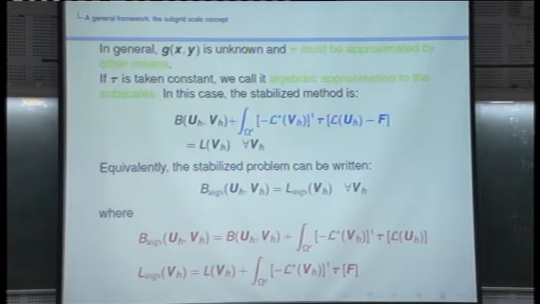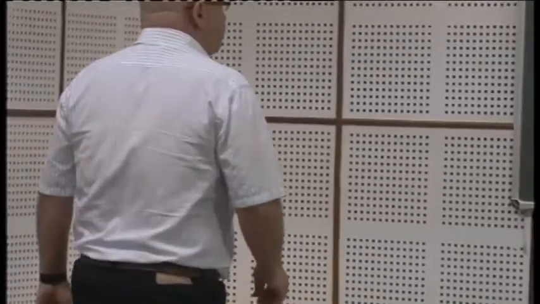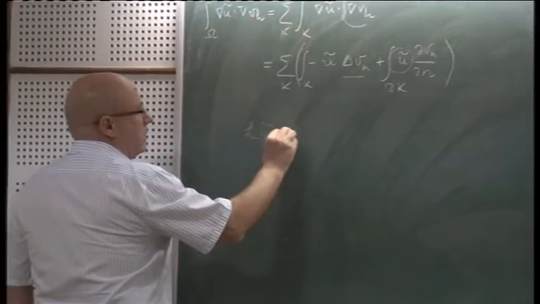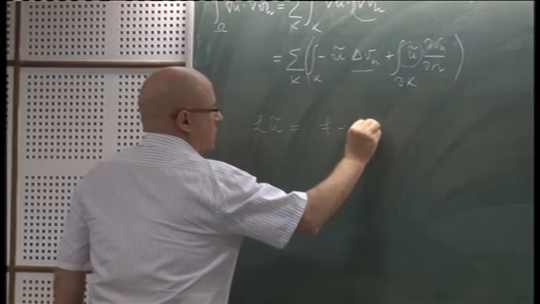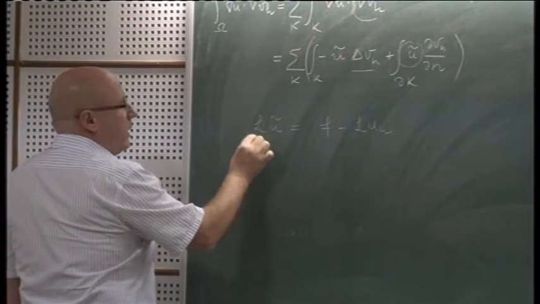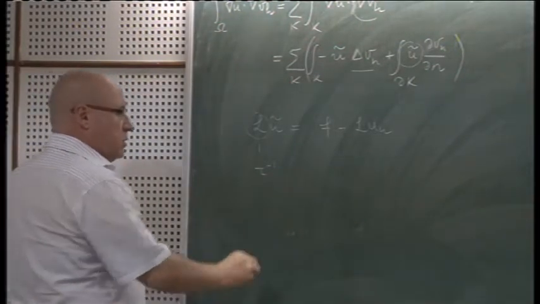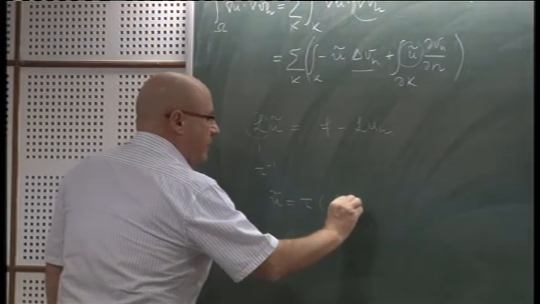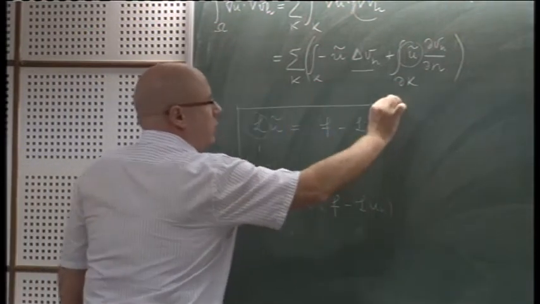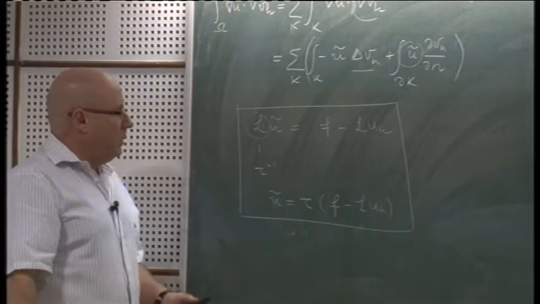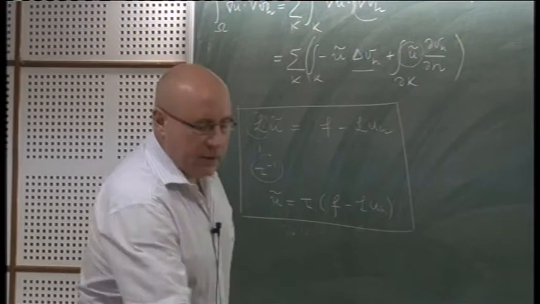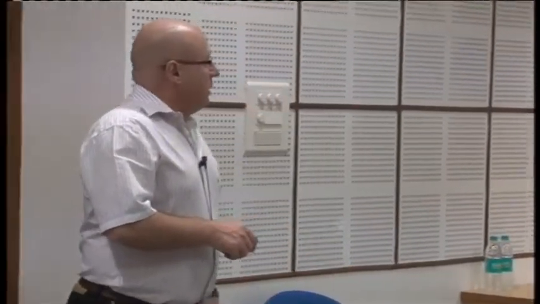ASGS stands for algebraic subgrid scales, and that is an algebraic approximation to the subgrid scales, because in fact, this is very important to keep in mind. What we have done essentially in this method is to replace, remember that we are aiming at solving this equation. That is the equation that we are aiming to solve, okay? We have replaced the differential operator L by a matrix, tau minus 1, or a scalar in the scalar case, tau minus 1, so that at the end U tilde is tau times F minus L of UH, okay? So this is the key. So we have replaced the differential operator L by a scalar, tau minus 1. So we have replaced a differential operator by an algebraic operator, okay? A matrix in the case of systems, a scalar in the case of scalar equations. Okay, that's essentially what we have done.